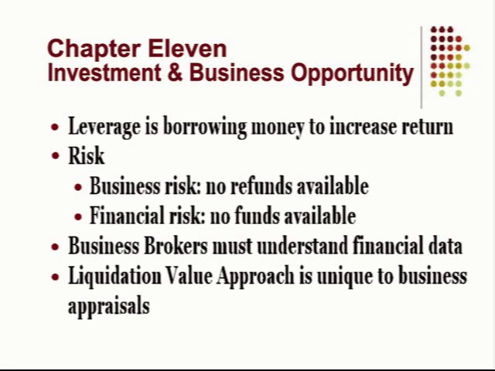As far as leverage is concerned, leverage is borrowing money. And in most cases, the more we can borrow, the less we put down, the bigger the return on our investment. Remember also, there are risks involved in buying real estate. Business risk has to do with income being lower than expenses. Financial risk means that there probably are not funds available to finance a property. As far as business brokers are concerned, they have to understand financial data. Remember that the liquidation value approach is unique only to business brokerage. And this is the end of this chapter's review.